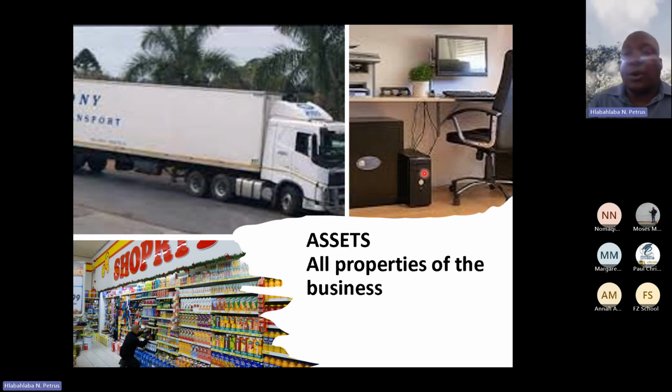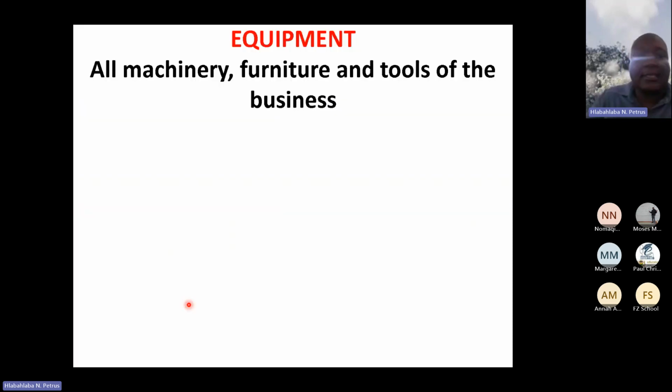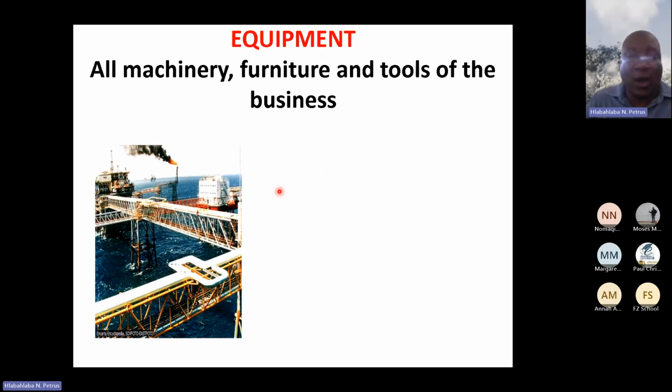All the equipment that are used, all the office laptops, chairs, we refer to them as the equipment, and they are the properties of the business. These shelves that have been used here at ShopRite, we also refer to them as belonging to the business. And also they have put the stock there, the stock that is going to be sold to customers. It belongs to the business, it's the property of the business. And again, as we continue, grade 8, we have equipment, as I've mentioned in the previous one.